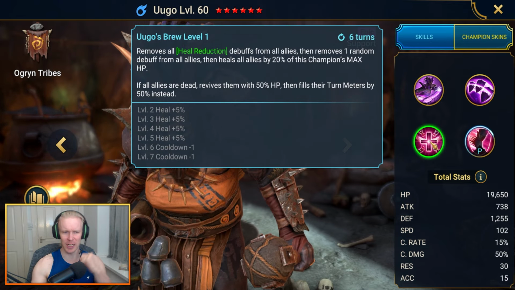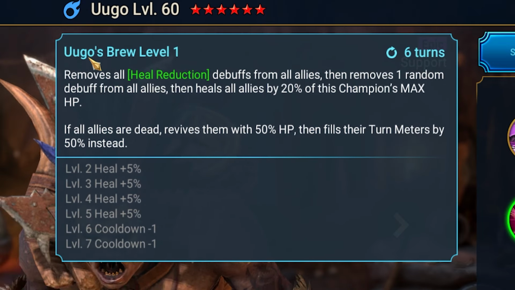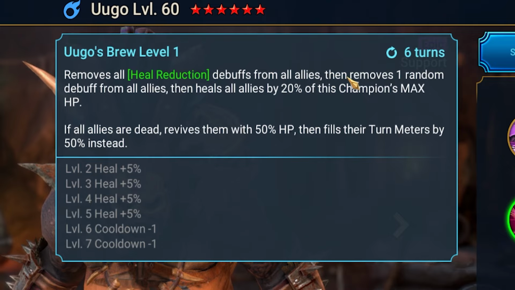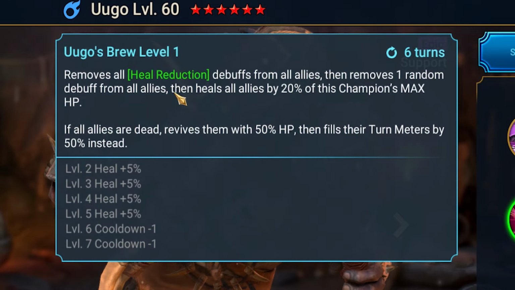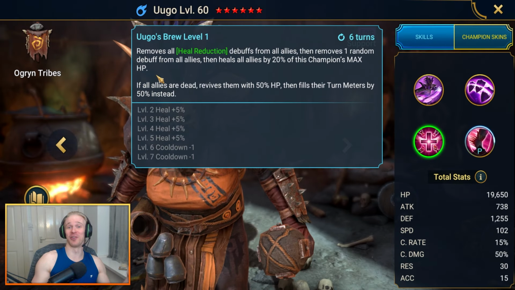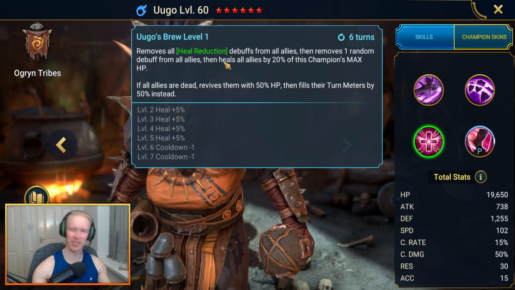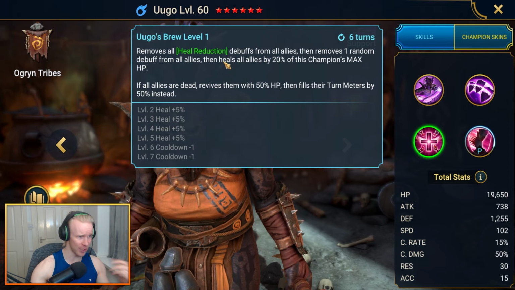Well, let's get to the heal and the revive first, right? So the A3, very, very versatile. This is great. Removes all heal reduction debuffs from all allies, great into Hydra. Then removes one random debuff from all allies, great into Hydra. And then heals all allies by 20% of this champion's max HP. Great everywhere, you know. Just a very, very sweet, awesome skill that's useful into so many different encounters. All of the normal dungeons, half of the Doom Tower bosses, Hydra, yeah.